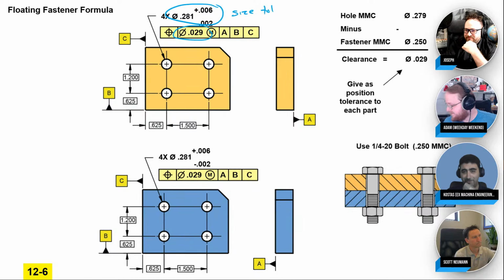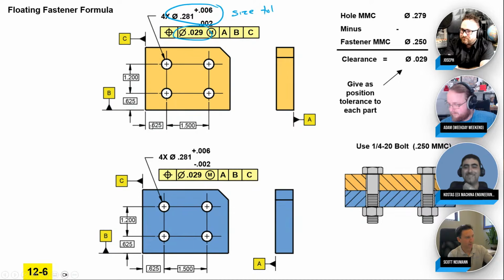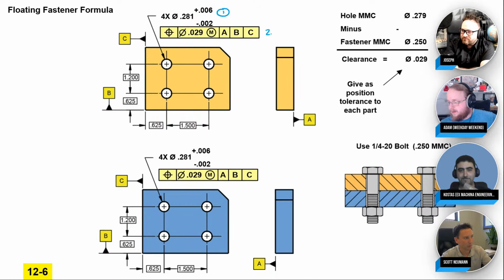And there's human error in QC as well, in quality control. We always need to remember that. So if you have less work for QC, that's another layer. Yeah, it really cuts down on the number of things you have to inspect, because before it was like, I've got to inspect this dimension, that dimension. Now we're saying don't inspect all the individual dimensions and angles, instead inspect this position tolerance. It becomes a lot easier to bubble up a print. You've got inspection bubble number 1, inspection number 2, and that's all you have to look at. Did you meet the size tolerance? Did you meet the position tolerance?